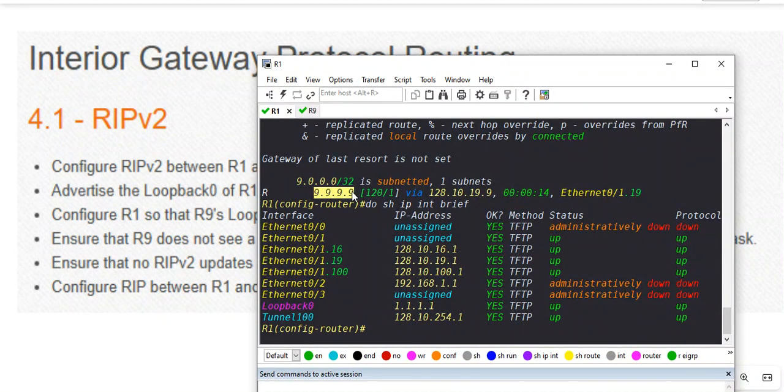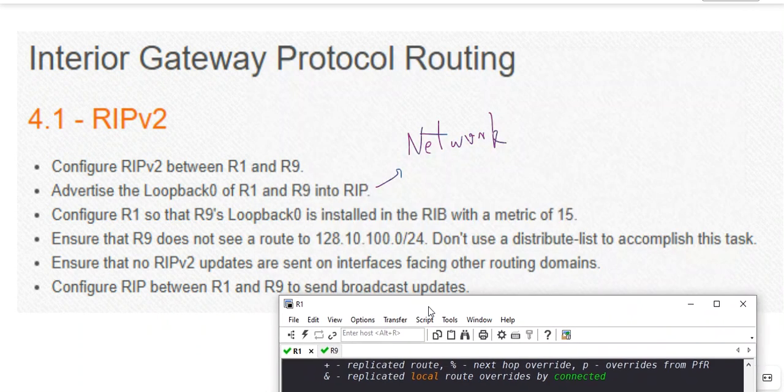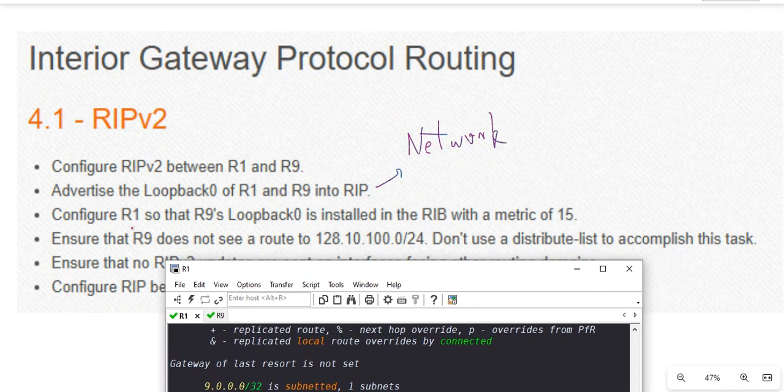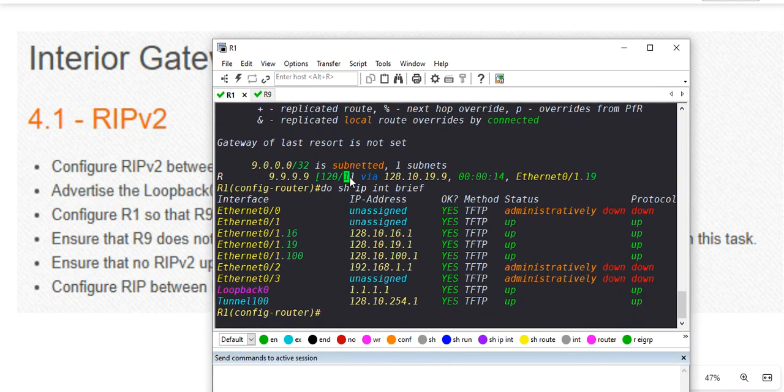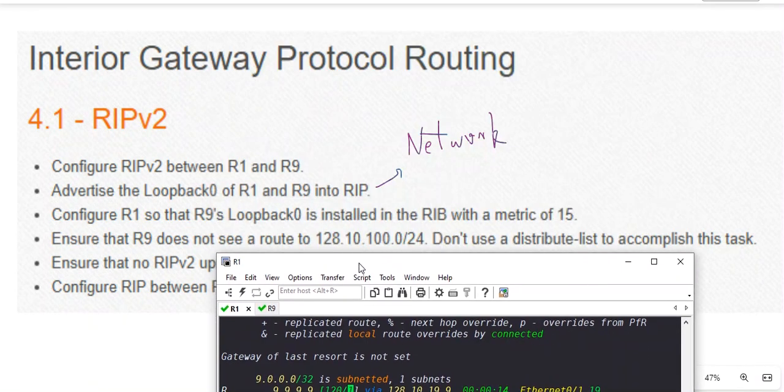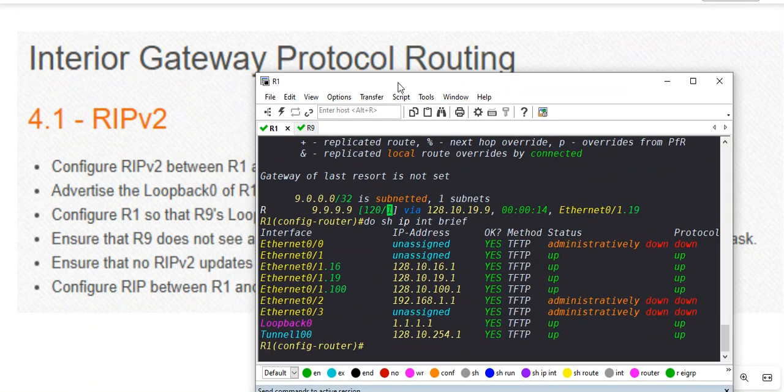The metric is 1. We have to configure R1 so that our loopback 0 is installed in RIP with a metric of 15, so we have to increase this metric of loopback 0 of R9 on R1.